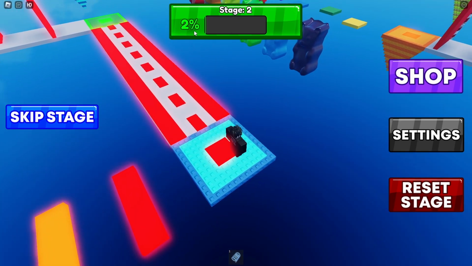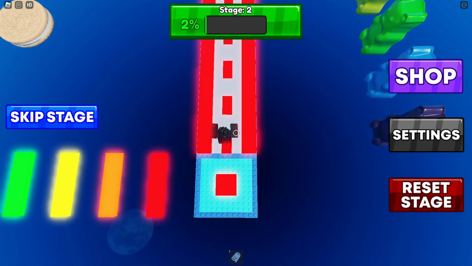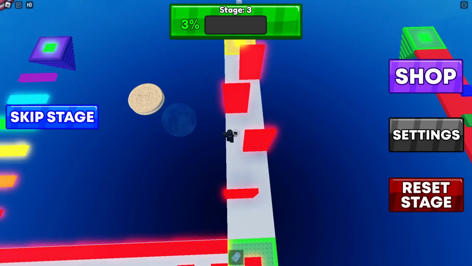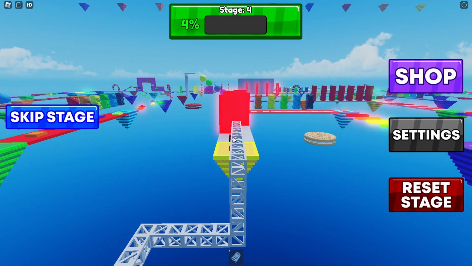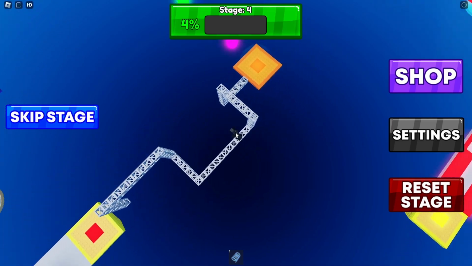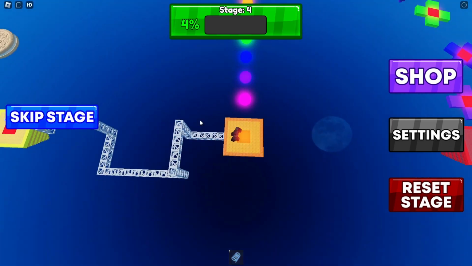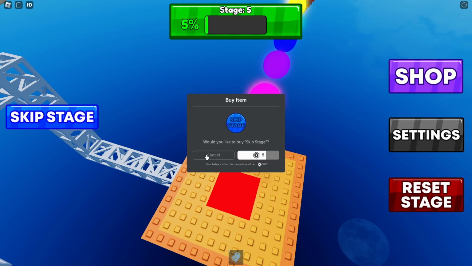And this thing up here is literally just a progress bar. Nothing too scary or complicated. But I did make sure to add some difficult stages in the game. I wouldn't say difficult, but just difficult for people who are new, because even though this is my first game, I want to try to make some money off of it. So if all the stages are very easy, then no one's going to buy the skip stage.